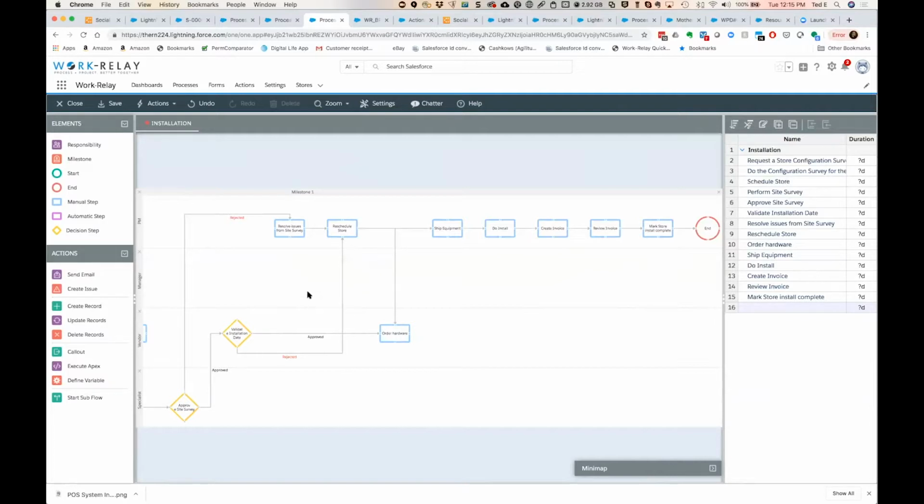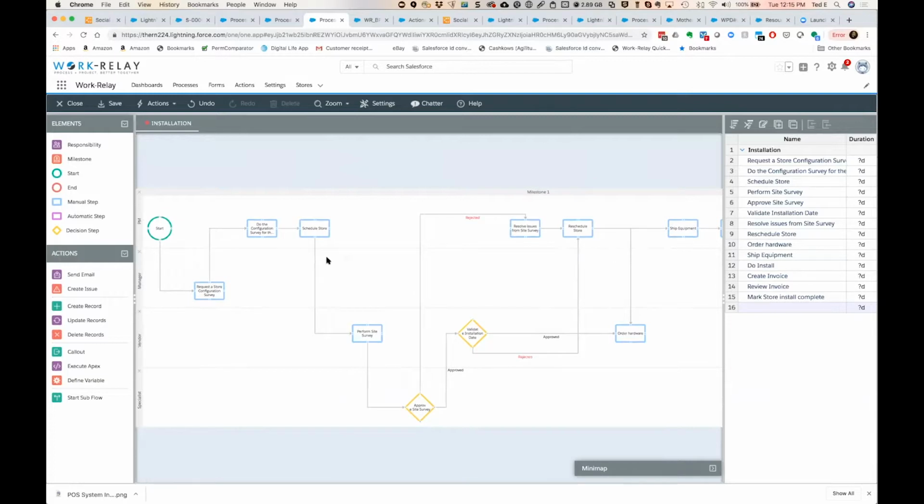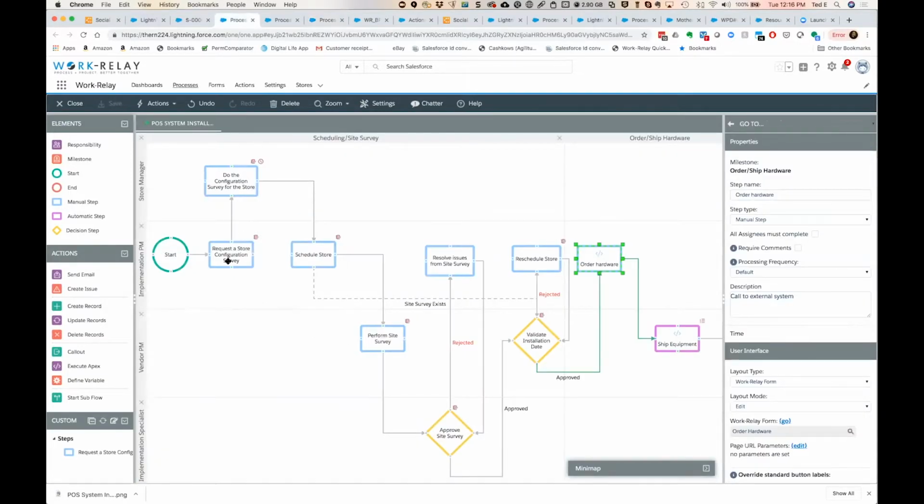So at this point, we've redefined the accept and the reject connectors. We put everything together fairly quickly. And from this point, we can go in and start doing some of the additional configuration that you see over here, like adding forms, adding conditions, adding reminders, rules, and things like that.